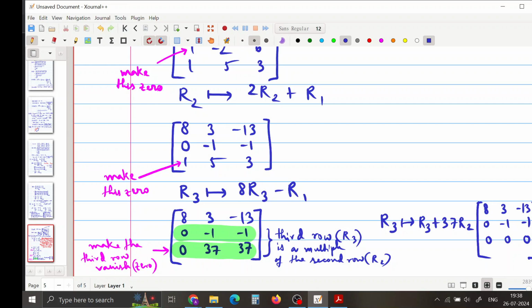Okay. So is this matrix in row echelon form now? Yes. This is in row echelon form. So this is the row echelon form of the matrix A, and this is one possible row echelon form. You can arrive at other forms as well by following a different sequence of row operations. So what are the pivot elements? This is one pivot, this is one pivot. Pivots are encircled.